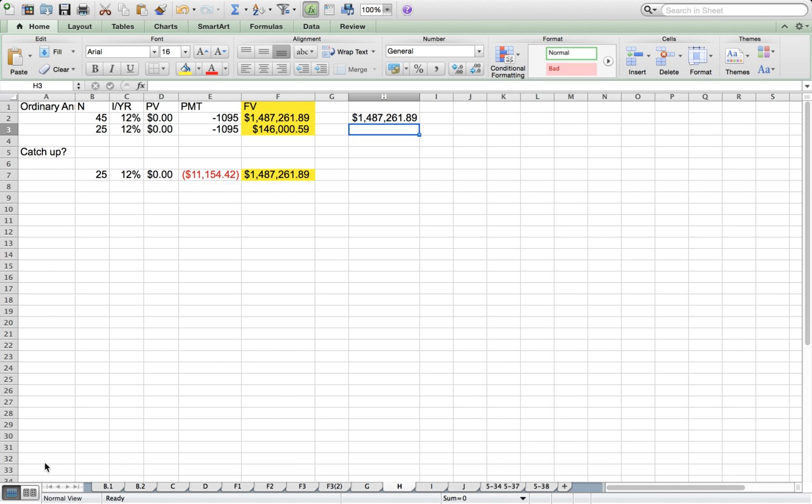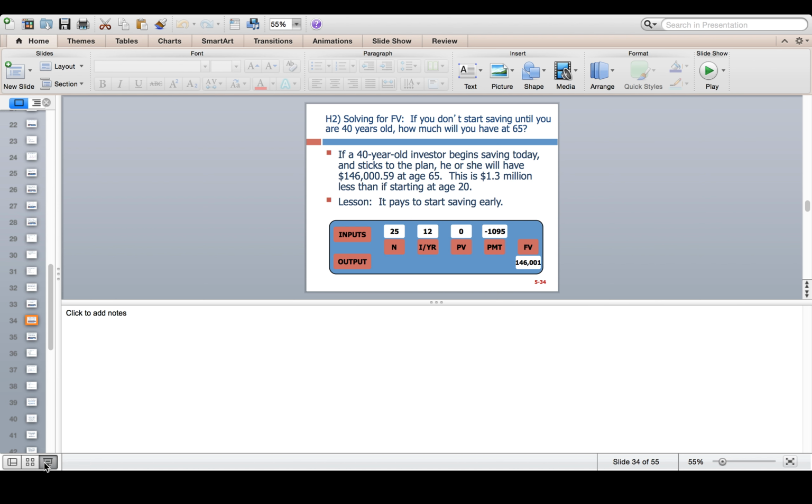And this is why when the 401k individuals and financial advisors come to your office, they try to tell you, especially they pick out the younger people and they say, you really want to start saving for retirement at an early age because it's pivotal. I mean, this is a really good example of that. Starting to save 20 years later will result in a $1.3 million loss. So let's move back to the question here, which would be the next question: can she catch up?